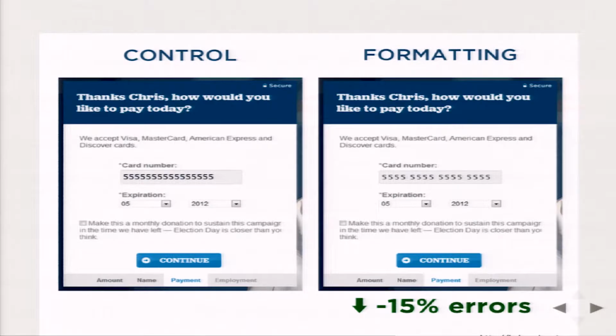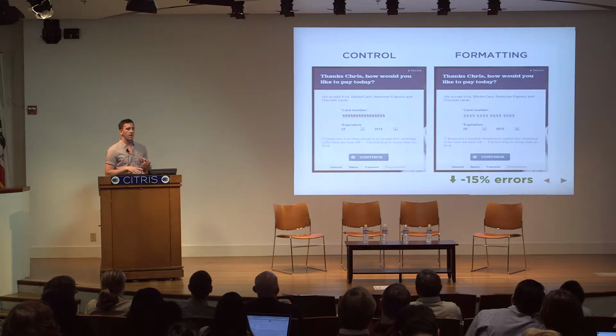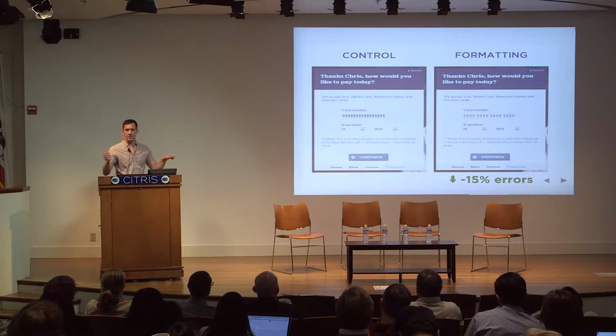This is our control, and we called this variation formatting. The problem that we observed is that it's very difficult for human beings to remember 16 digits. Really, you can only remember like 2, 3, 4 max when they're told to you or when you're actually reading them. And so on credit cards, you notice like on a Visa, they're separated by groups of 4.